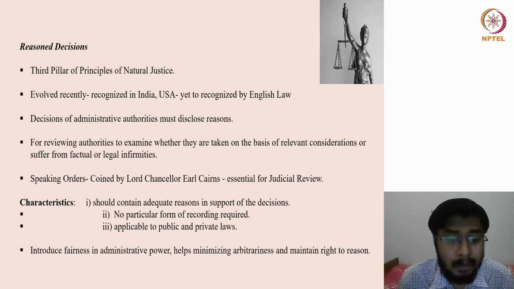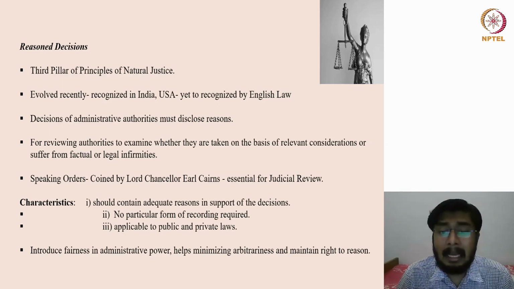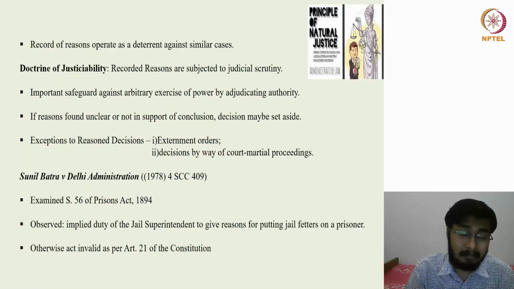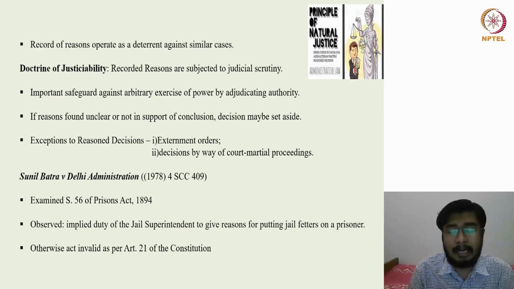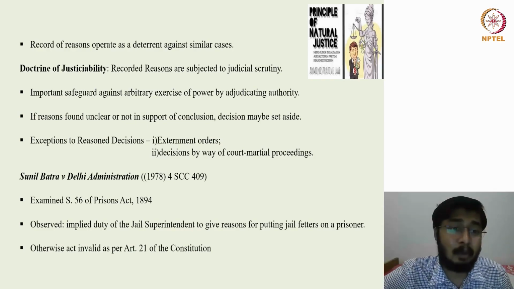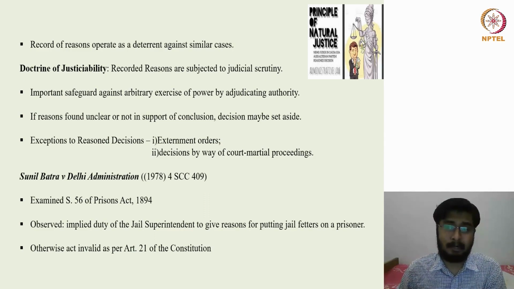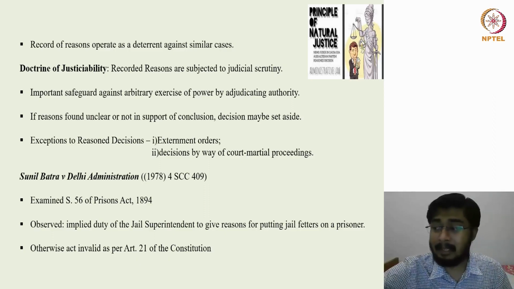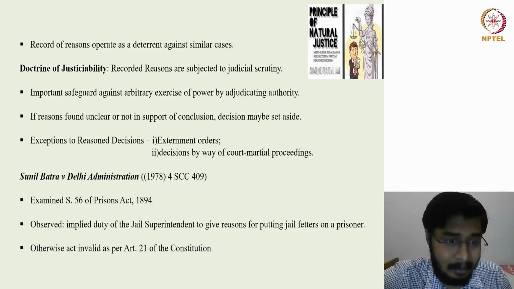And the introduction of fairness in administrative power helps minimize arbitrariness and maintain the right to reason. A record of reasons operates as a deterrent against similar cases, because you can't just deliver a judgment and later be like, we do not have an idea of this particular judgment. Therefore, every judgment and order must have a reasoned line of reasoning that concludes to a particular reasoning.